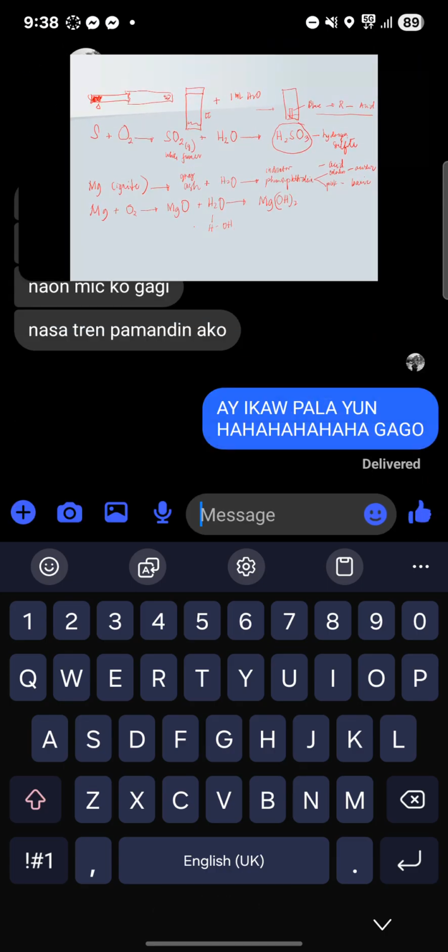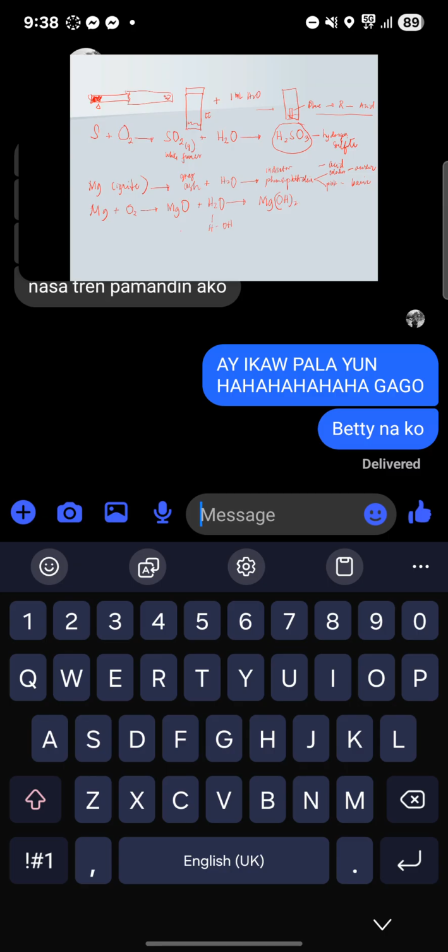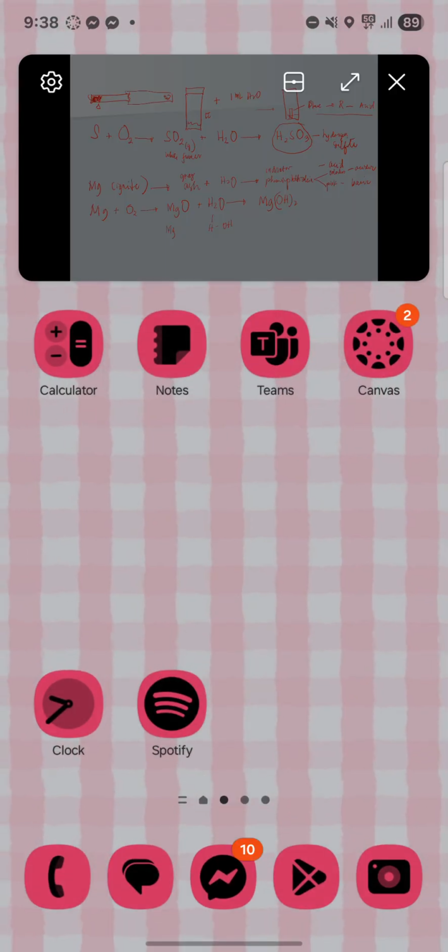So you have your magnesium hydroxide. So your magnesium belongs to family 2 with 2 unpaired electrons. Right mga bata? So this would be giving up of electrons to a polyatomic ion, ng hydroxyl. So this is where we have your OH bond. Ito yung hydrogen mo. OH bond. So dalawang hydroxyl group attached to your magnesium.